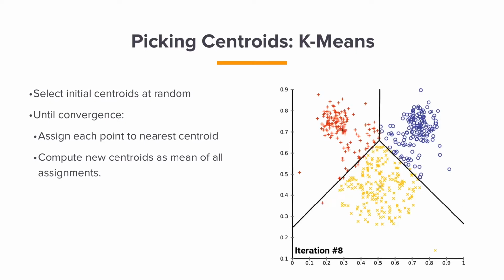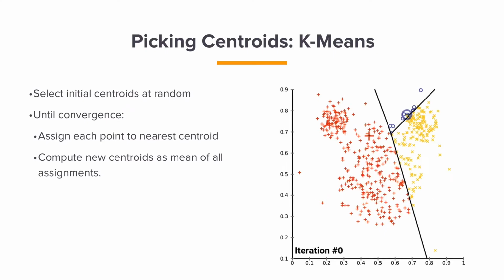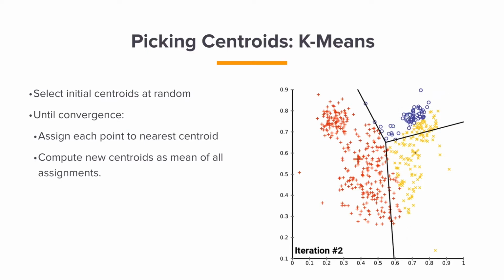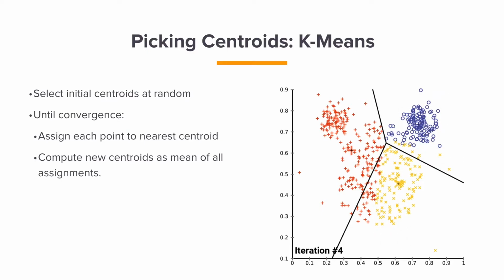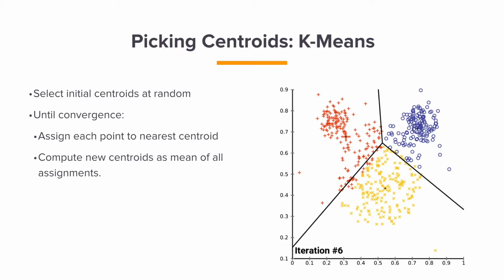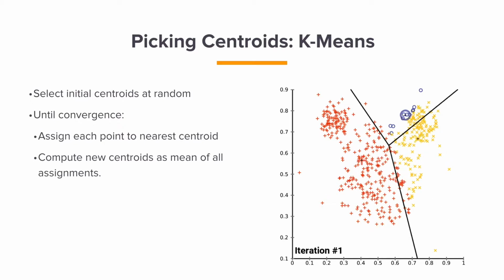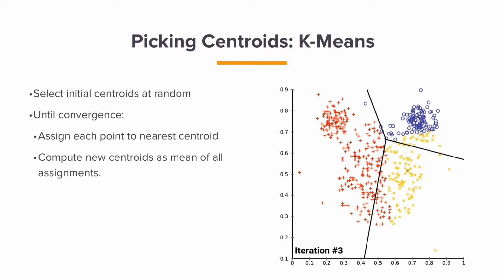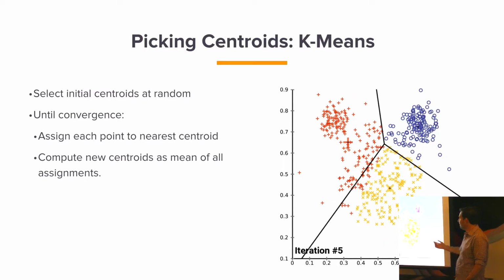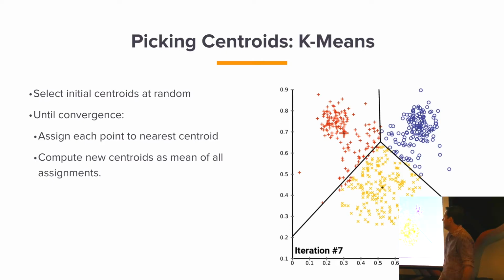Does anyone use k-means? I know Wall has. Cool, great. Enough of you have that I can skim the slide a little bit. K-means picks a few of the points at random, or maybe not at random, if you're really smart. And then it assigns all the points in your data set to the closest one. Then for each group of assignments, it takes the mean and repeats. It's an iterative algorithm. It has been shown to find the optimal quantizer, however. So it works really well from that point of view. But it's iterative, so it takes a long time. But we're still going to stick with this. We'll see why it's good and why it's bad.